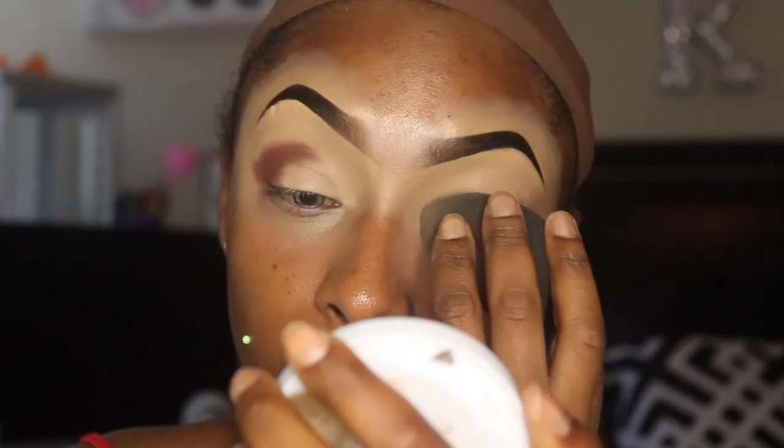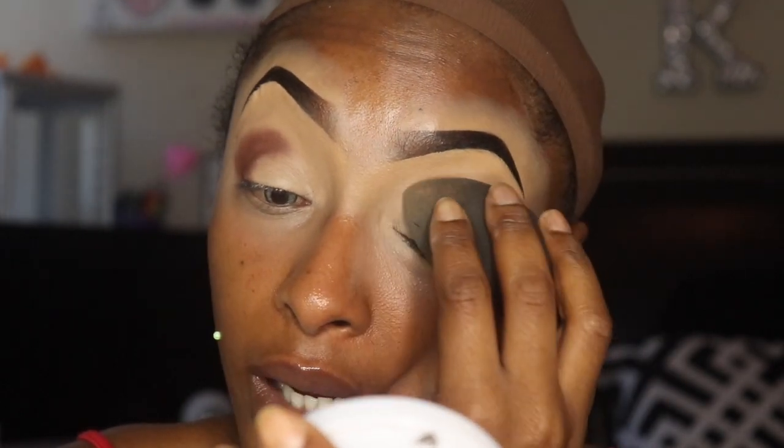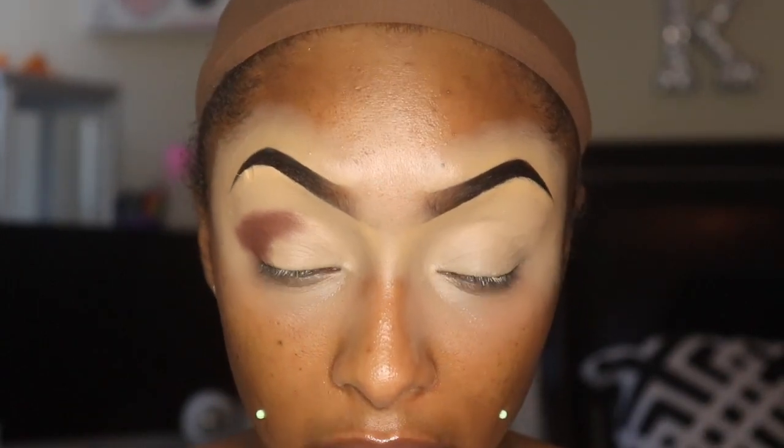I'm loving the palette already. And I'm just going in and blending out my eyelid before I apply that shadow. I want to make sure to keep from having any creases as much as possible.